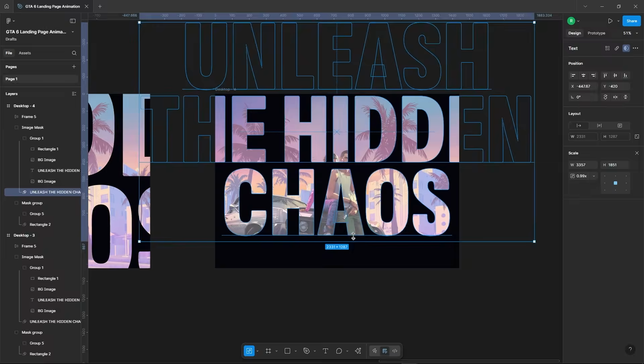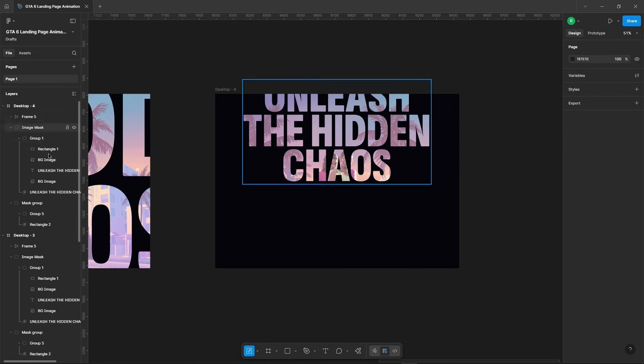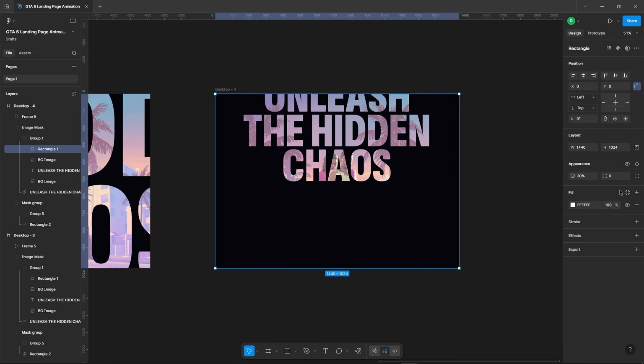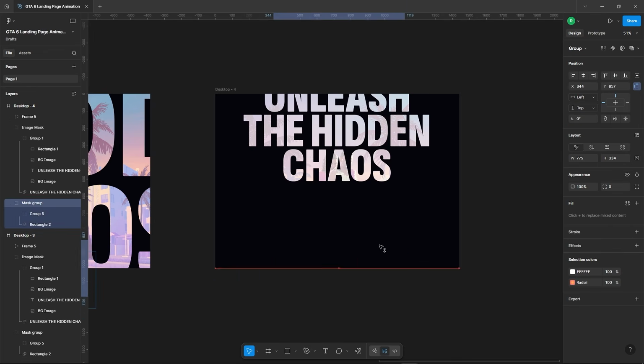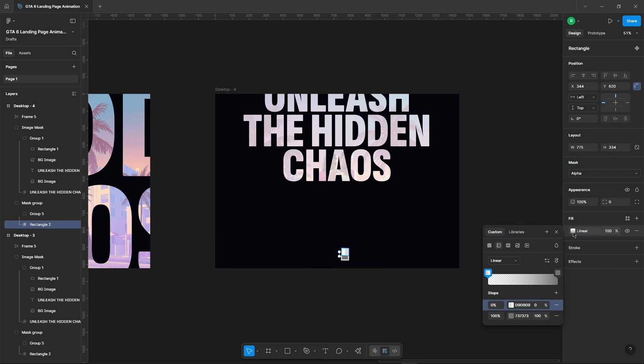Scale down the mask text a bit more. Set the rectangle's opacity to 70%. Move the text mask group up again. Now select the gradient inside the rectangle and drag the top color upward. This starts to reveal the hidden text.